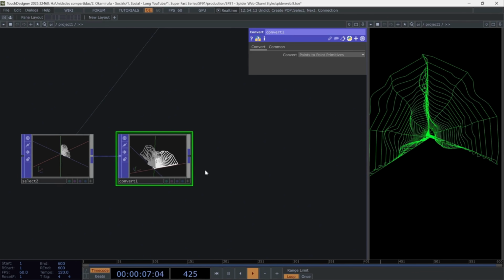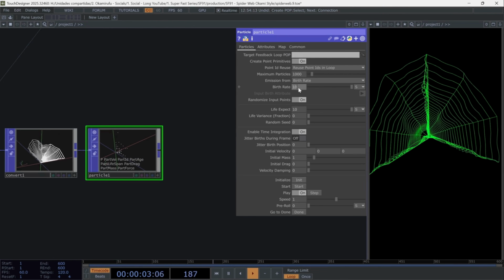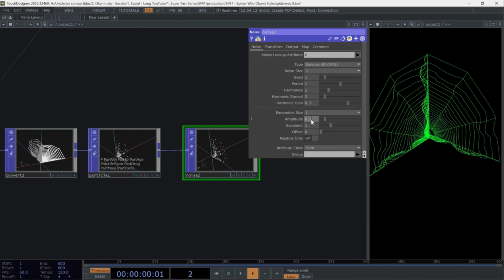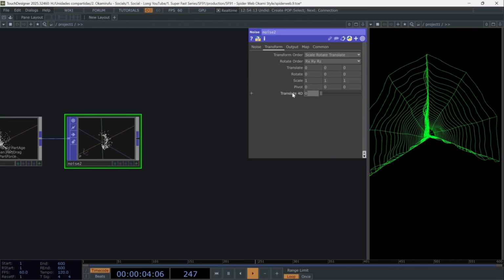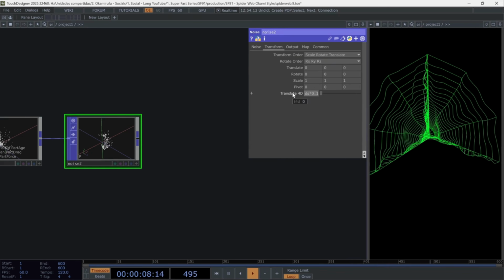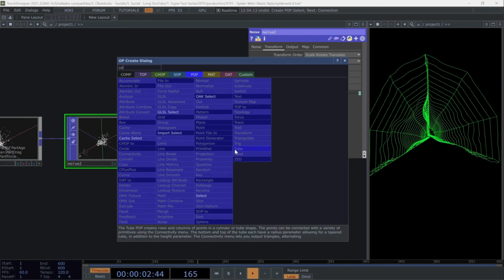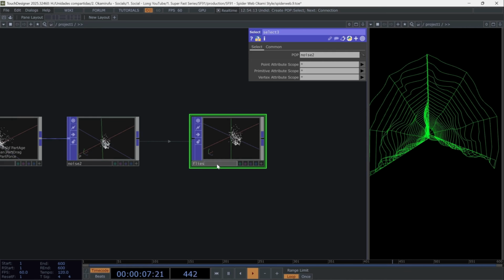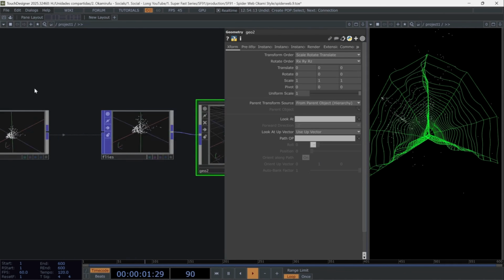Connect the convert pop right into a particle pop and set the birth rate to 50. Connect this to a noise pop and set the amplitude to 0.8. For the translate 4D type, abstime.seconds multiplied by 0.1 to give it motion. Now connect this noise pop into a select pop and rename it flies. Wire that select pop to a new geometry comp.